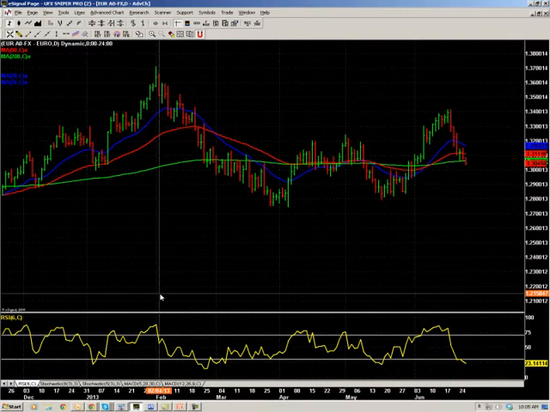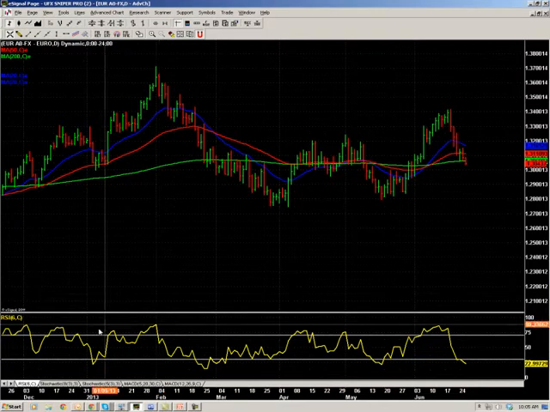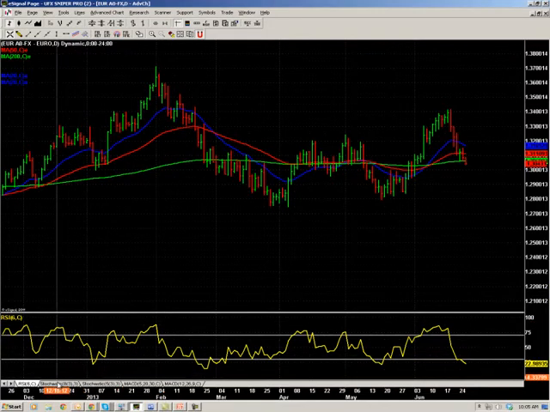The RSI and the stochastic are both leading indicators, so the signal comes before or while it's happening, and the MACD is a lagging indicator, so it comes as it's happening or after. It's lagging, right? That's why my favorite indicator, me personally, is the stochastic, the A33, which I'm going to cover in a minute.